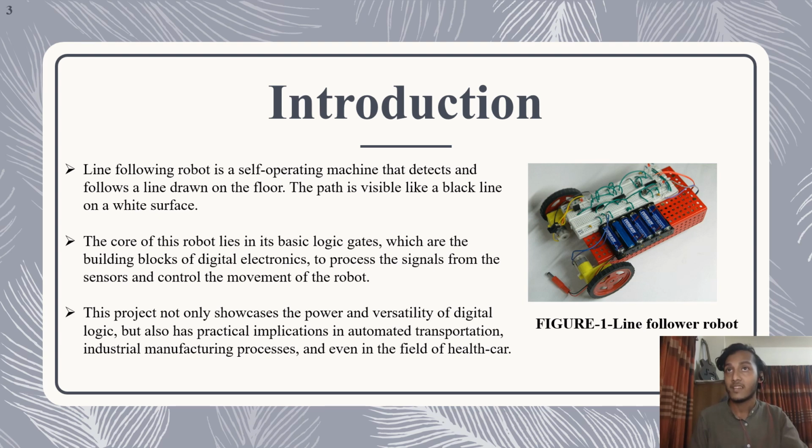So definitely this kind of robot should sense the line with its infrared ray sensors that are installed under the robot that we have used in this project. After that, the data is transmitted to the processor by specific transition buses. In this case, we have used the logic gates as transition buses. So when the infrared ray sensor detects the line, it transmits the data into the logic gates, and the logic gates operate the control driver, and hence the robot starts to move on its own. So let's move on to the next slide.